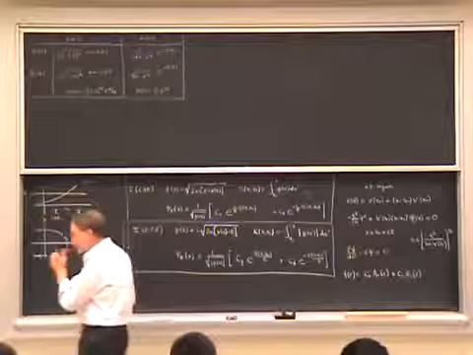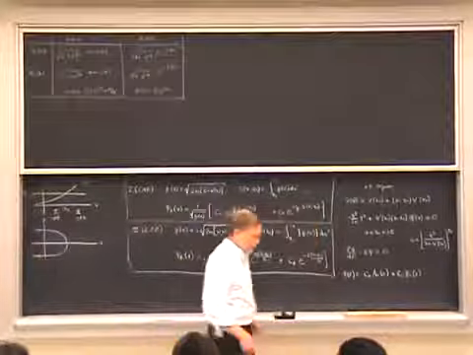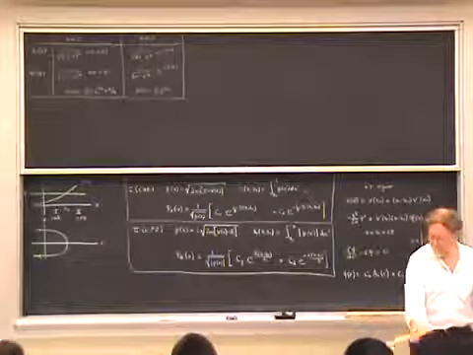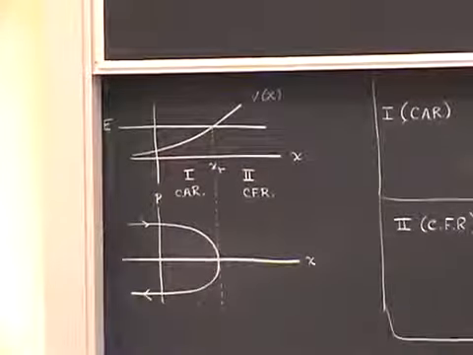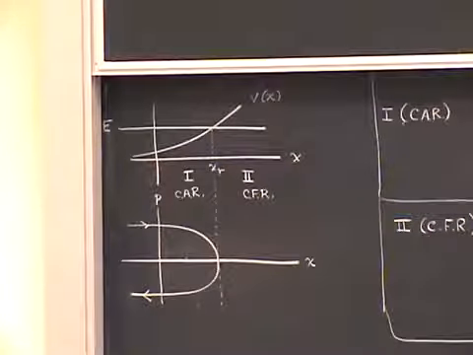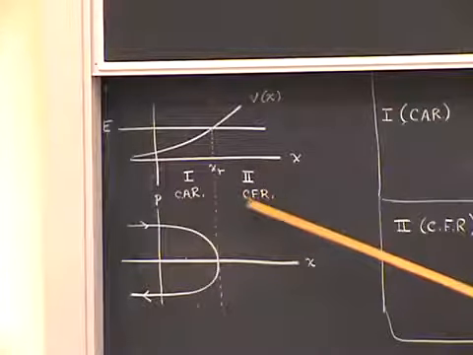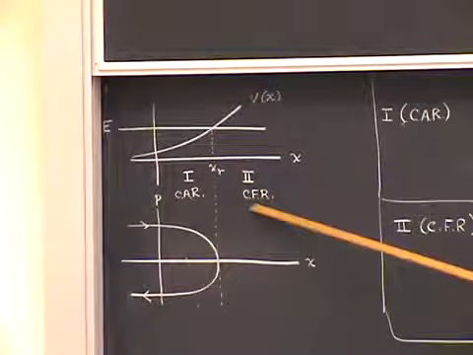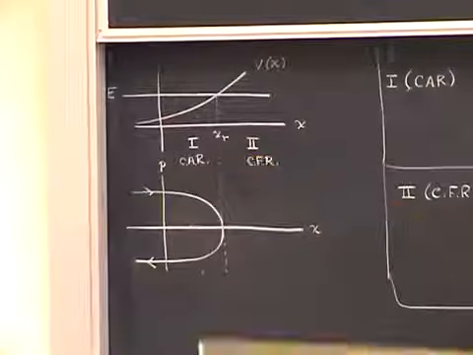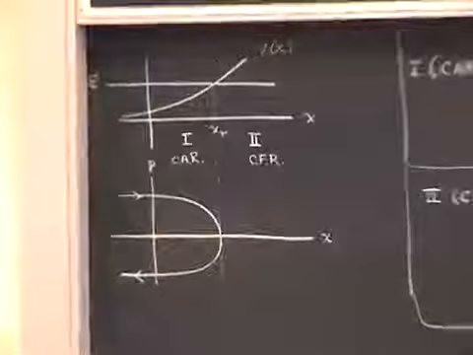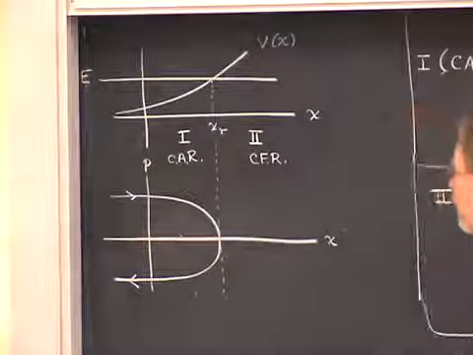To remind you where we are, we're in the thick of a bunch of stuff here, so I've summarized it on the board. In the first place, I can use a pointer. We're considering a case in which there is a potential that's rising as you go to the right, so that there's a classically allowed region to the left of the turning point and a classically forbidden region, CFR, to the right. These are also labeled 1 and 2. XR here is the turning point itself, and the R just means that this turning point is to the right of the classically allowed region.